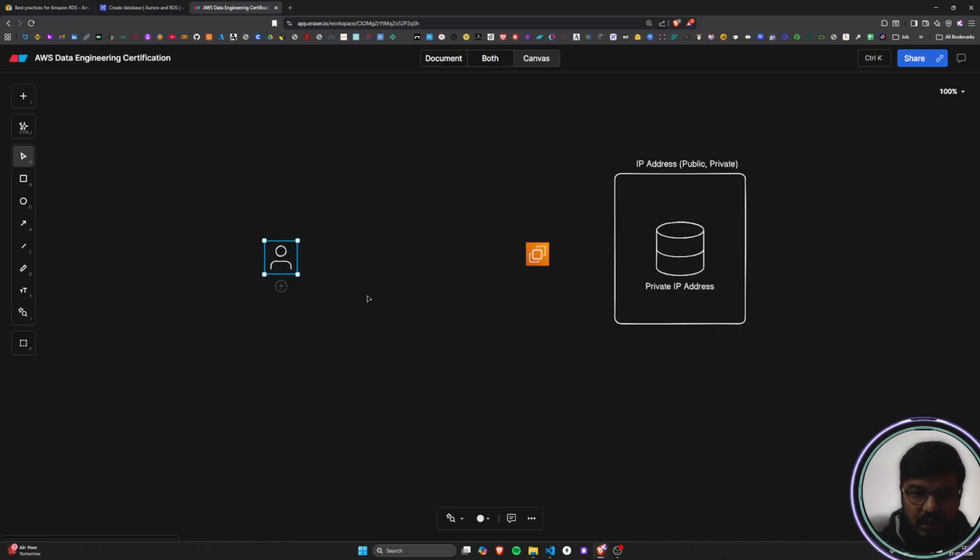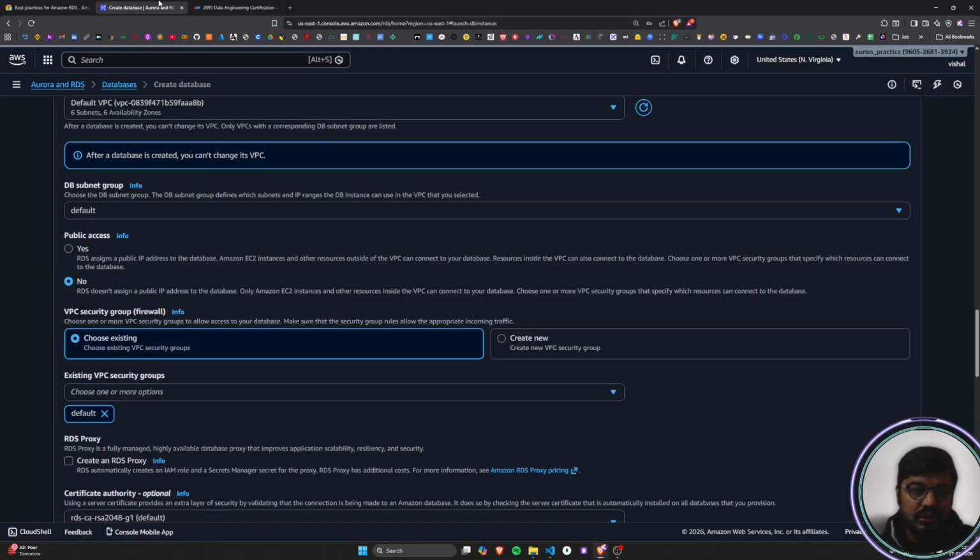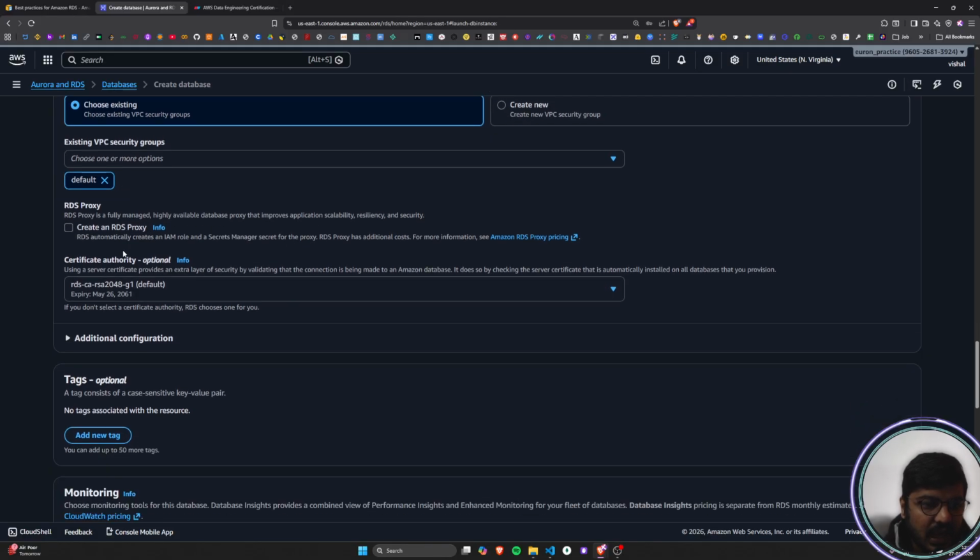So this will be my proxy server. As a user, I will connect to this proxy server first, and this proxy server will communicate with my RDS instance. So this is what creating an RDS proxy means. So let's create an RDS proxy.